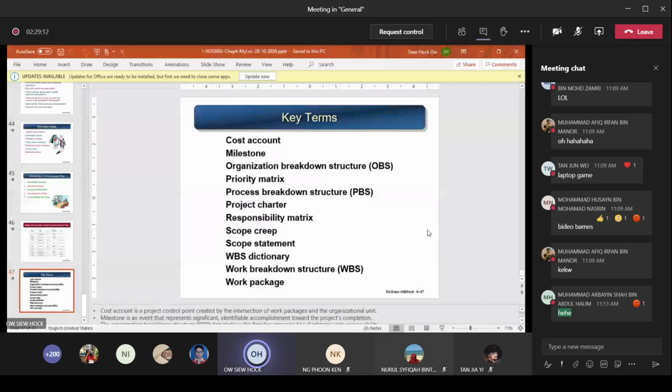Let's say just now, project priority metrics, how you define them. That kind of thing I created myself. It's not from the textbooks itself. So I change it from time to time to help you understand. So when you come to a slide where you see a question, you screen capture. You understand?